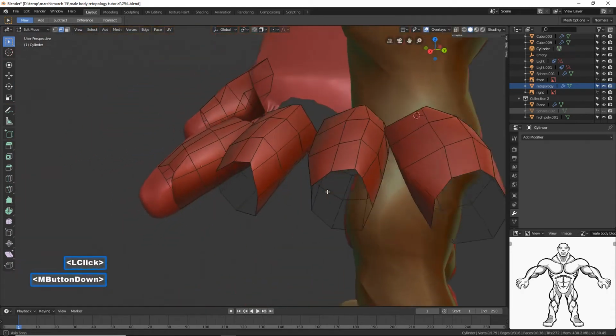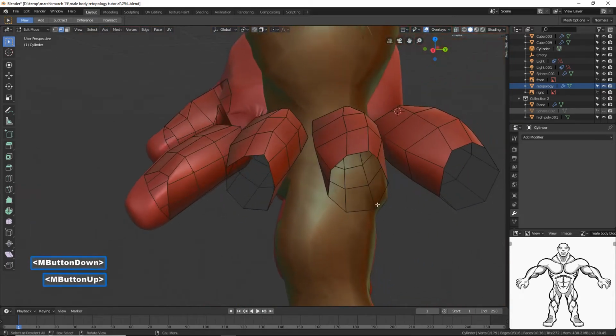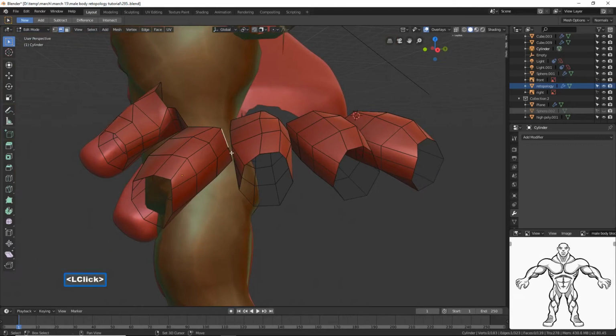The reason why I'm doing that is, see on this side we have this like here, but here we don't. So I'm going to hold control, press R, left click once, left click a second time, then left click to deselect. I needed that face to be the same on both sides so I can connect these fingers.